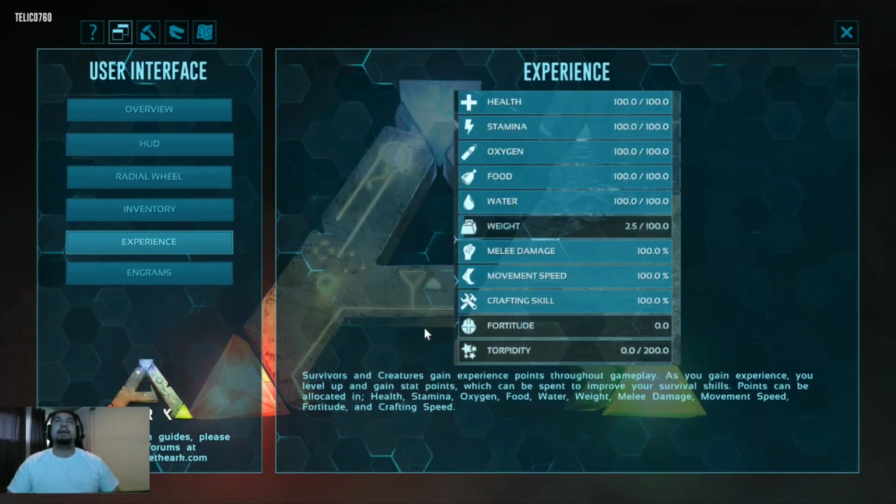Experience. Survivors and creatures gain experience points through gameplay. As you gain experience, you level up and gain stat points, which can be spent to improve your survival skills. Points can be allocated in health, stamina, oxygen, food, water, weight, melee damage, movement speed, fortitude, and crafting speed.